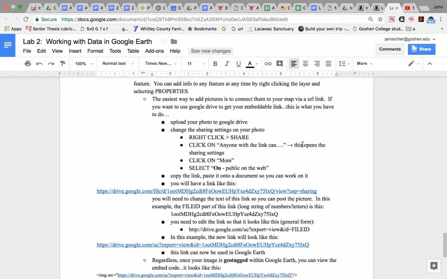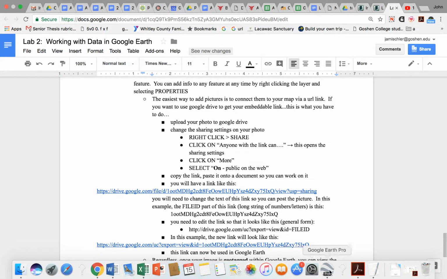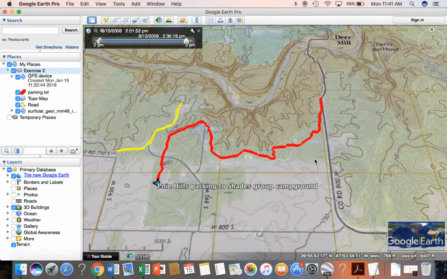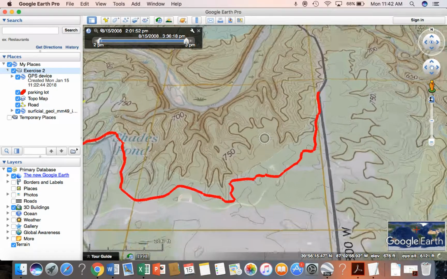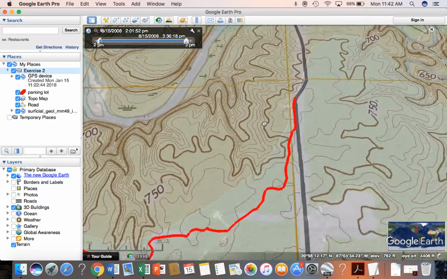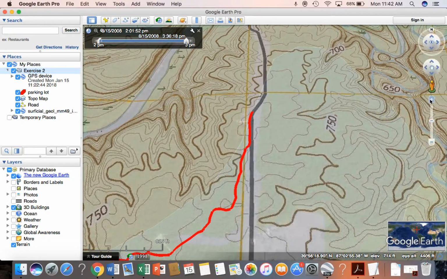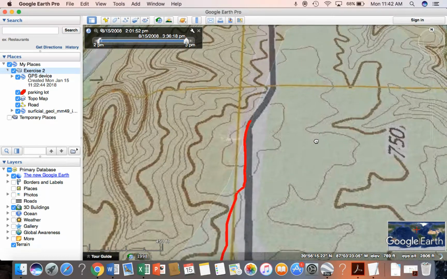Okay, folks, welcome back. Now we're going to start talking about how to add photos, geotagged photos, to Google Earth. There are a few different options. If you took your photo with a camera or with your phone, there should automatically be geotagging information on that photo, and so you could upload that directly to Google Earth. Now I'm starting from the most basic point: you have a photo, you know where it was taken, but there is no geolocation data associated with that photo. How can you add that to Google Earth?